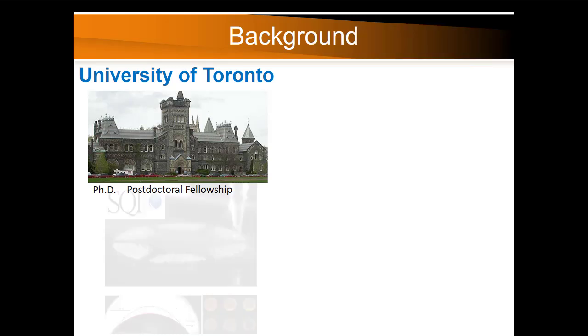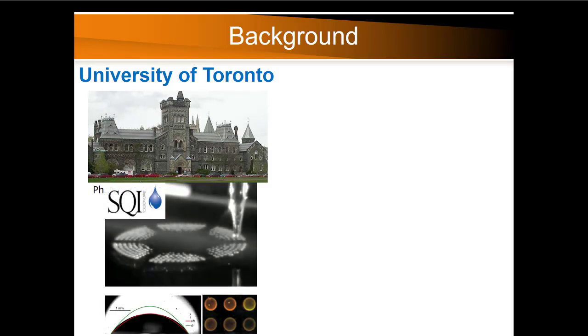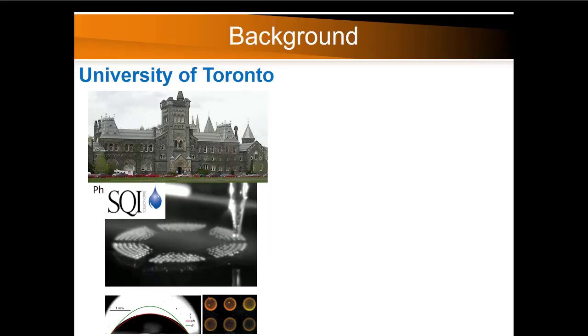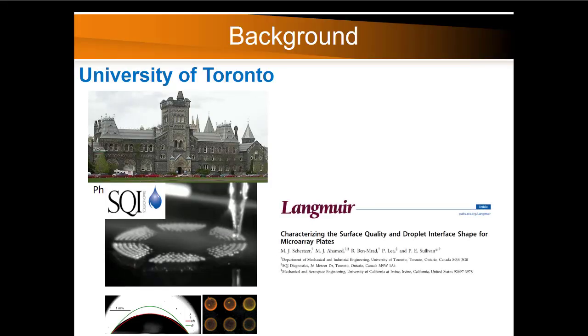Also in my postdoc, I had the opportunity to work with a company called SQI Diagnostics. They were interested in microarrays to do things like immunoassays, so they were looking for the presence of proteins, which is diagnostic testing. One of the problems that they had is that they have these little droplets, but when they dry out, they get this coffee ring shape. So we started to look at this in my postdoc and published a paper in Langmuir.